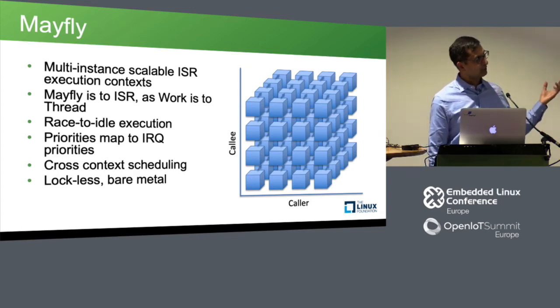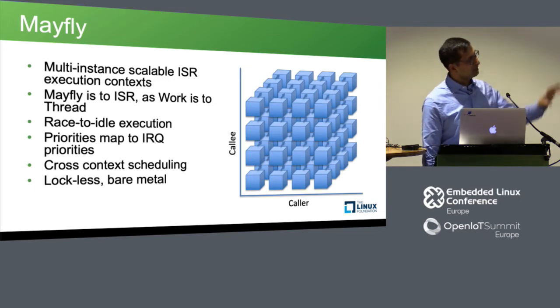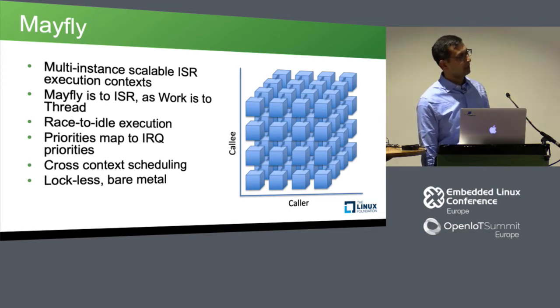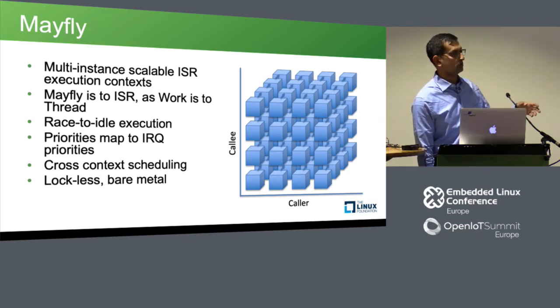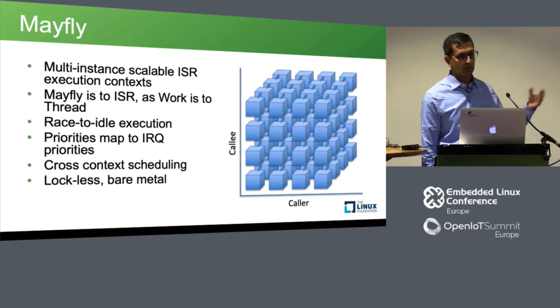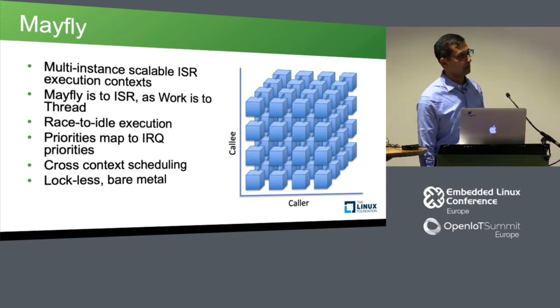queue. So what is a Mayfly? Mayfly is similar to a work in thread, but it's basically scheduled by an ISR and executed in an ISR. So I try to represent that in the diagram there. So you have callers and callee, and all of these are either thread or ISRs. And a caller would request to schedule a function. It's just a normal C function, and would request that to be scheduled in an ISR at the priority it wants it to be executed. So each ISR has a queue of functions to which the caller would enqueue it, and then trigger the IRQ to basically process those functions.